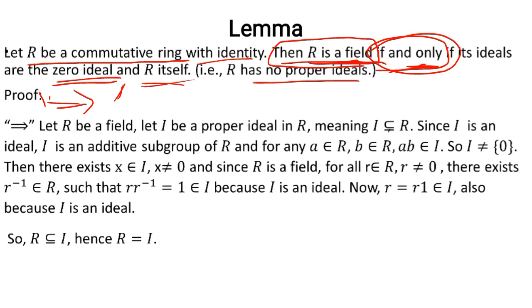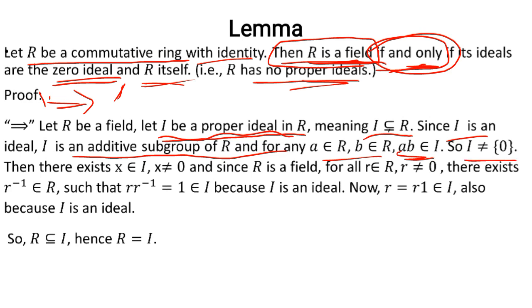Now, if it's a field, remember the definition of a field, it means that it has inverses, right? So let's continue. Suppose we can get a proper ideal, say I. We're proving by contradiction, because we have said that there is no proper ideal. So let's assume there's a proper ideal I in R, meaning that I is not equal to R, it's just contained in R. Now, since I is an ideal, an additive subgroup of R, you can pick any two elements A, B in R, such that A, B will be satisfying the condition in I, right?